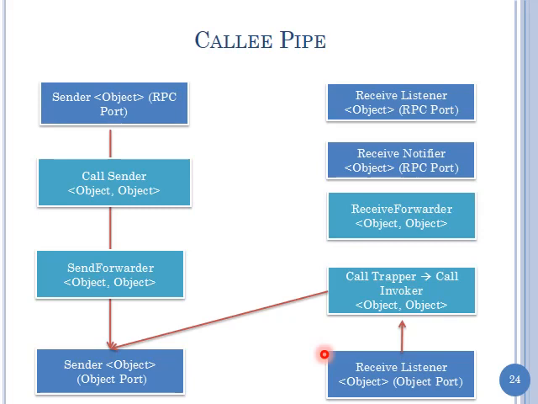Okay, so the call invoker is invoked on the server end, and the call completer is invoked at the client end, and it gets a value sent back from the server. And you see here that these trappers don't always send whatever they've got, some version of it, up the layer. This guy will not send the serializable call to the object port. Receive listener. Okay, so that's what's going on here. This didn't go through there. Whereas when the serializable call was generated, it did send it through the object sender as an object, which it sent back. But up the chain, it doesn't go.